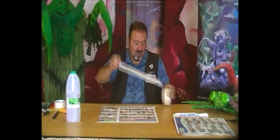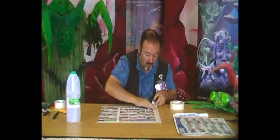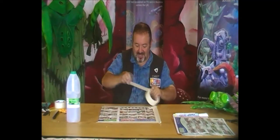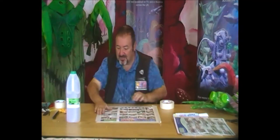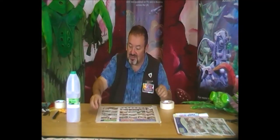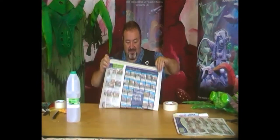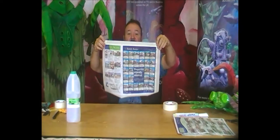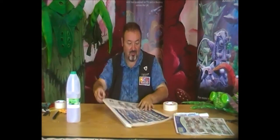So big bits of tape. Half on and half off. Wallop, I use that as the magic word when I'm working in schools to stick the tape on. I'm going to do it again. Wallop over here. Make sure the masking tape is long enough to go all the way to the corner so there aren't any gaps. And then just pull that bit of paper off the table and you've got a big sticky patch. So turn it over onto the table like that.